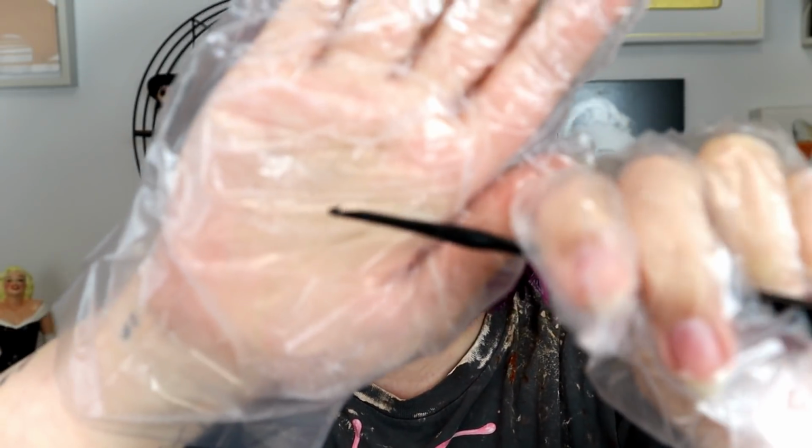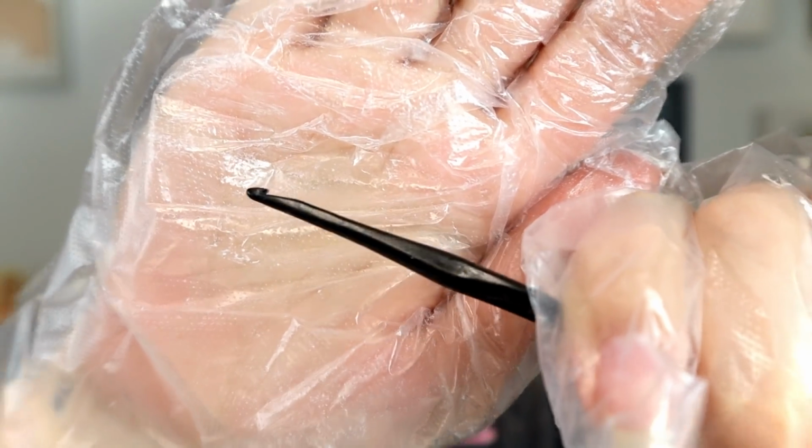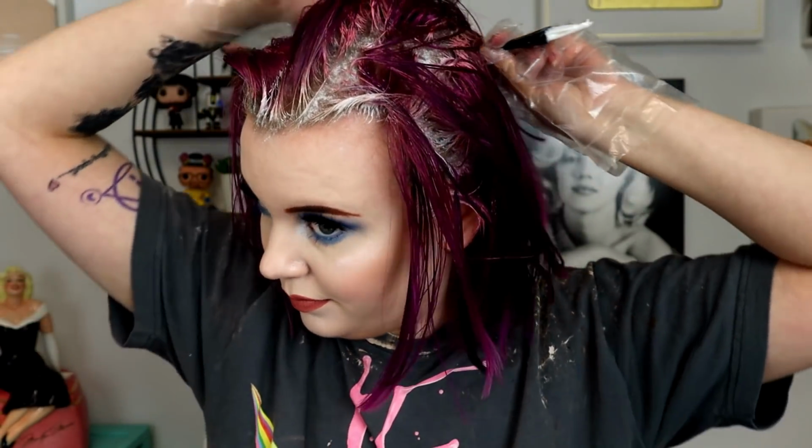I kept wondering why my hair was getting stuck when I was trying to part it with this, and there's a little hook at the end of this, so I guess it's easier to pull it to one side. This bleach is so easy to be around that I'm kind of like, should I bleach the back of my hair and make it a different color?